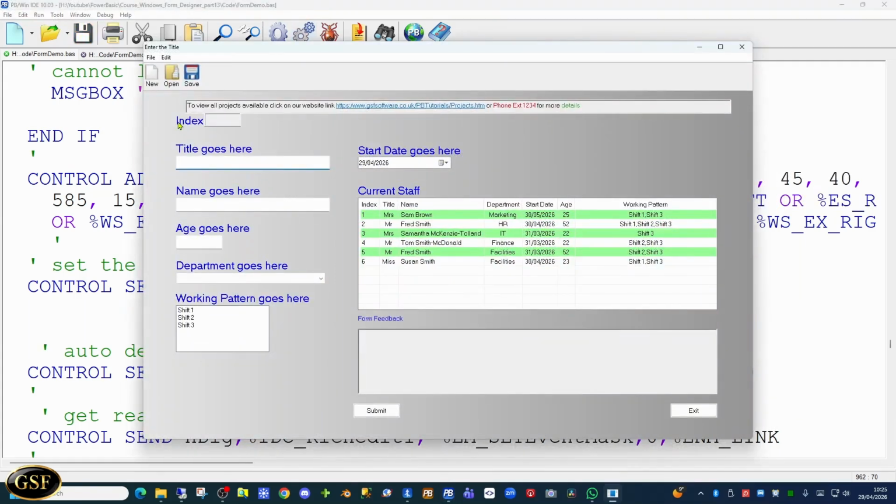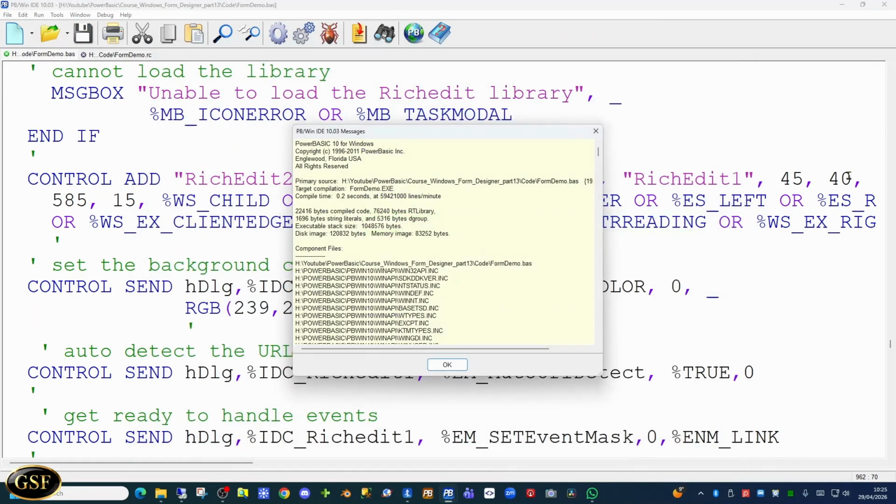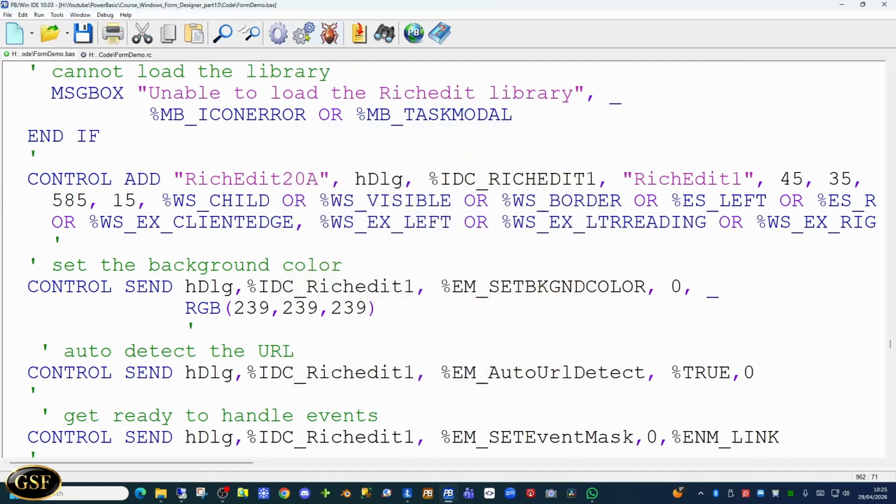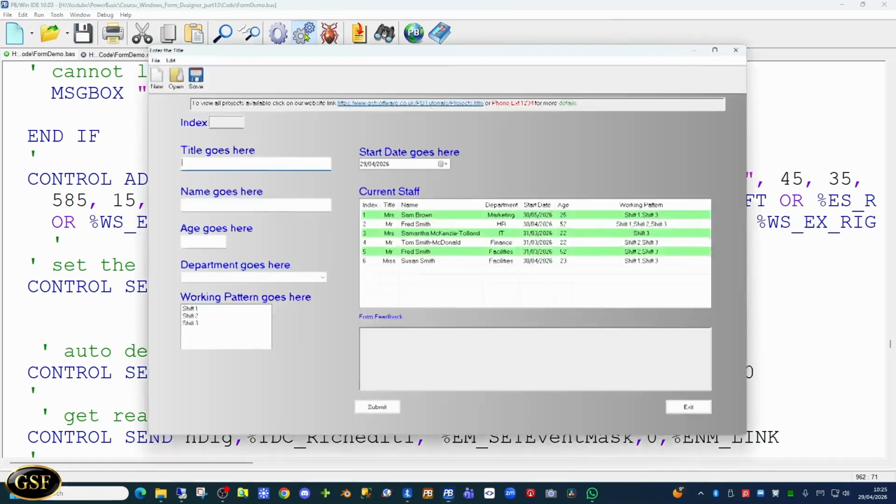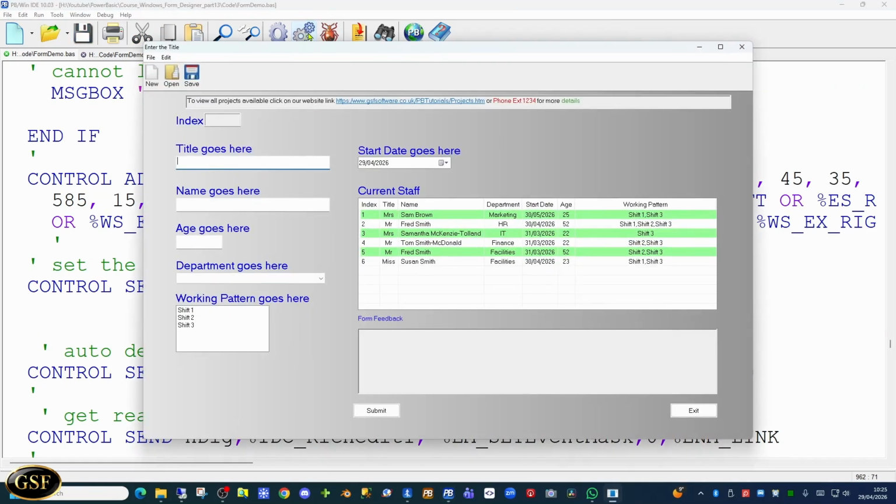It's now colliding with the index, so maybe not 40, maybe 35. And once more. And that looks much better. Right, now we have a reasonably large toolbar which the user can see, and we have the rich edit control appearing below it and not colliding with any of the other controls.